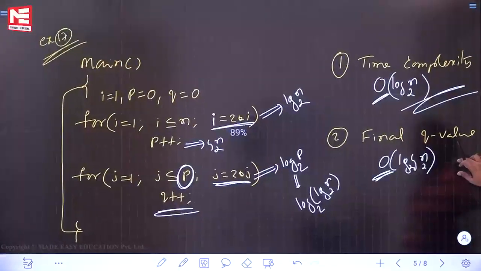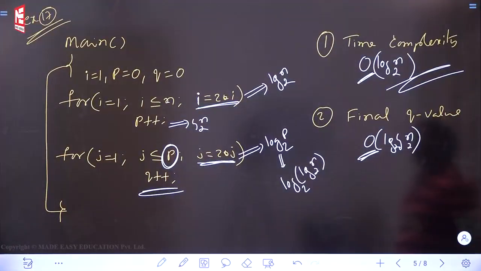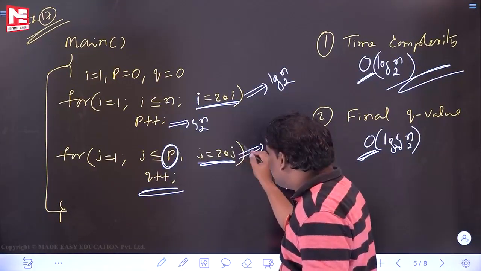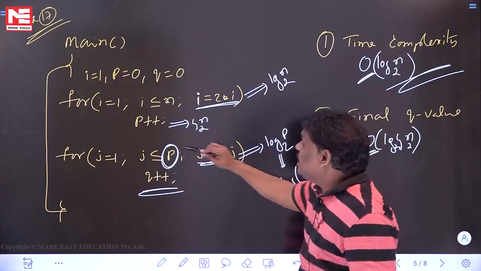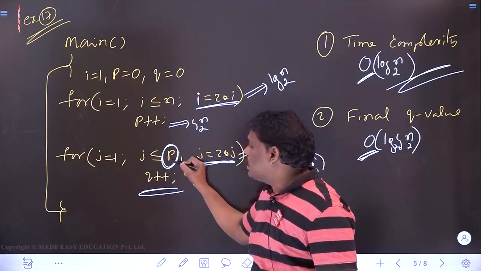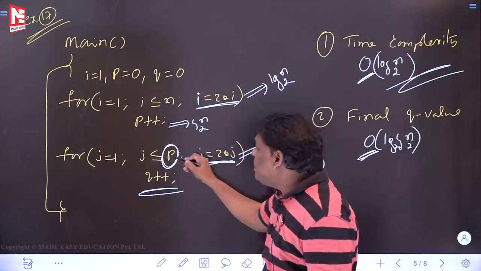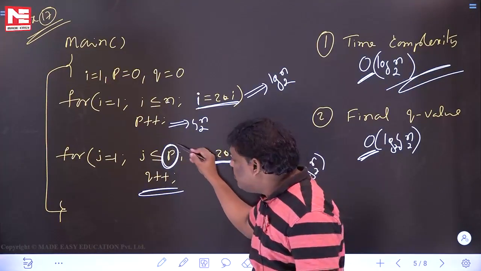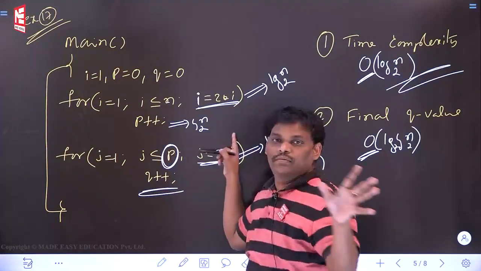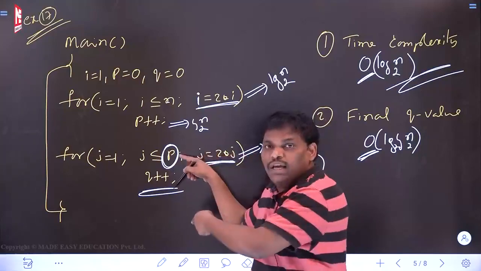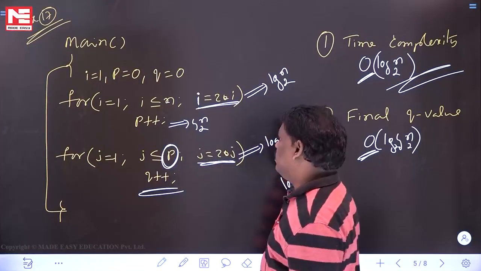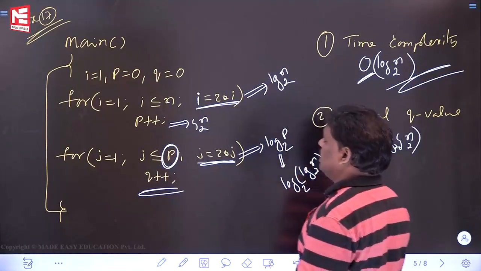This is one of the problems which was given in the previous paper. Please take care. Why is log n always into 2? Why log p always into 2? Because p is there here, so log p. Suppose some people are asking, sir, if here it is n, what is the answer? Log n. If it is p, log p. Suppose someone asks me, if here it is n square, log n square. Whatever is there, log of that. If u is there, log of u. If p is there, log of p. If n is there, log of n. That is the answer.